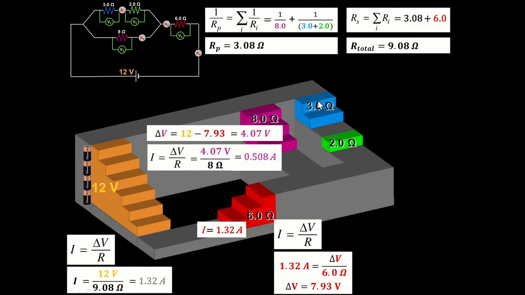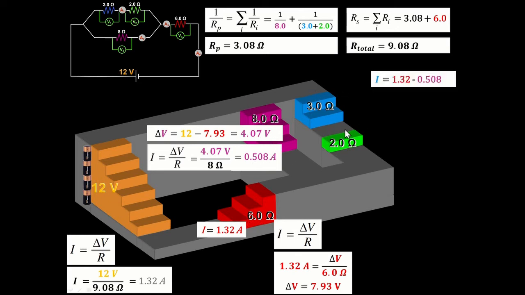All right, now I'd like to find how much current is running through here so that I can find how much voltage this one gets and how much voltage that one gets. This is where Kirchhoff's Junction Rule is going to come into play. This 1.32 amps was all running along here. Some of it went this way, some of it went that way. We know that we have 1.32 amps total, and we just found that 0.508 amps come this way.